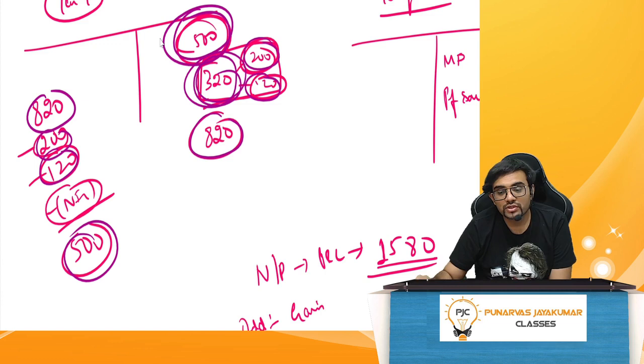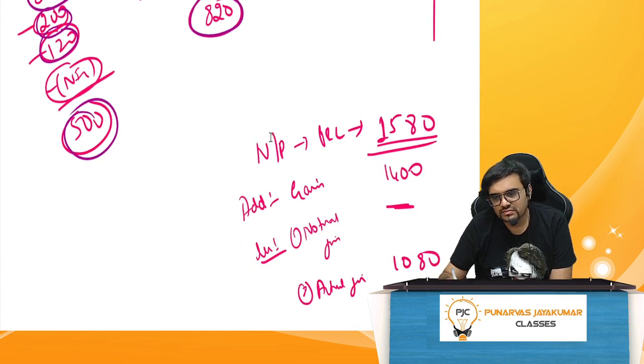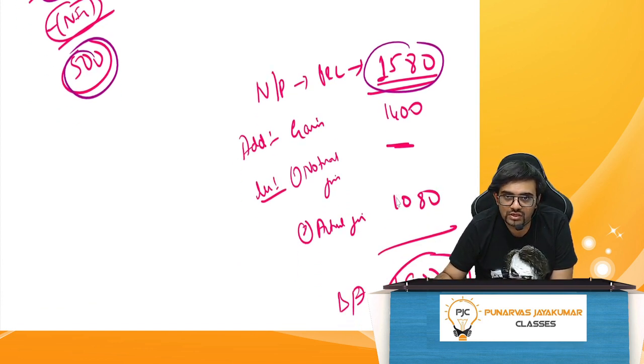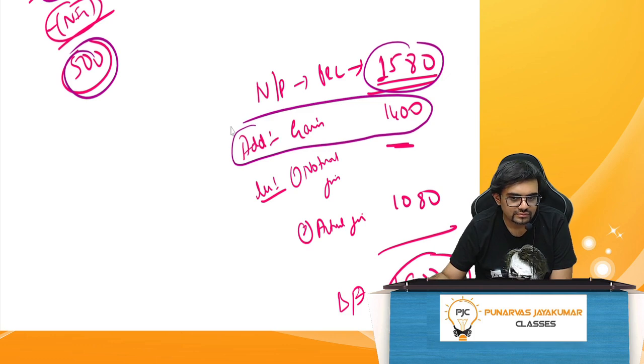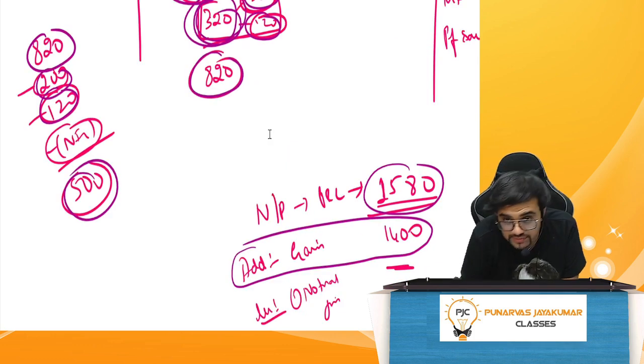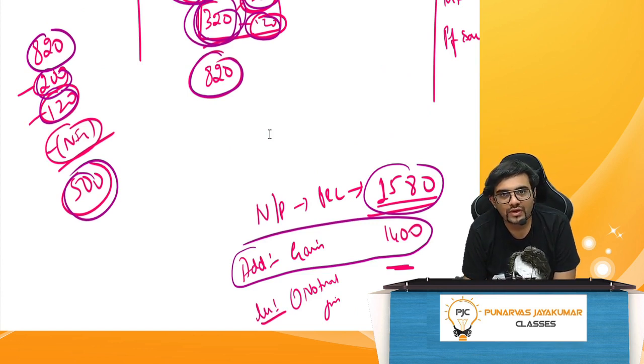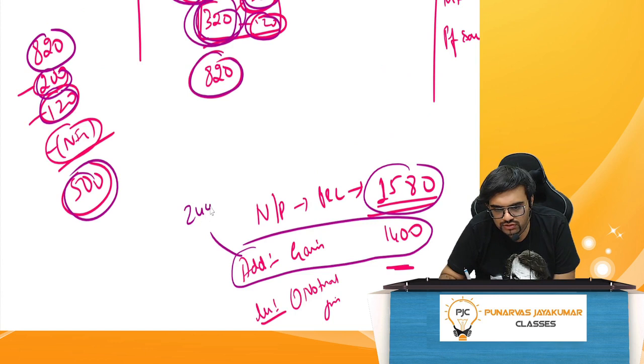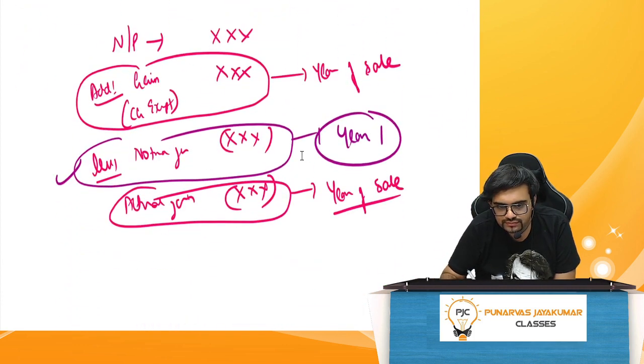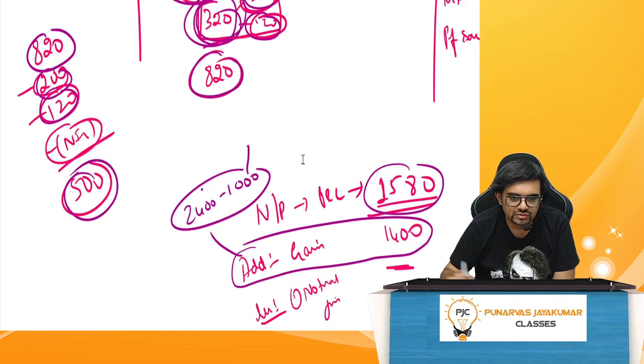Point number 1. Point number 2 is in the year of transfer, P&L account is 1580. I will add the overall gain, the capital gain that I have to pay, which actually was exempt, right? Now I have to pay, no? This actual gain, 2400 minus 1000. 1000 was the cost, 2400 was the selling price, that I have to add. Here you can write what was exempt before. So here also 820 plus nothing was exempt that time. Minus notional gain, minus nil, 500. Here 1580.